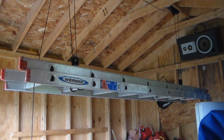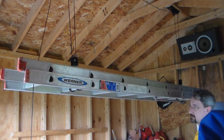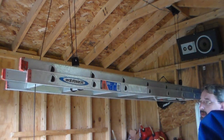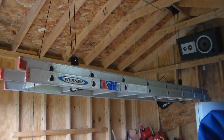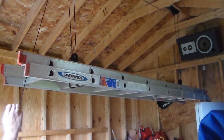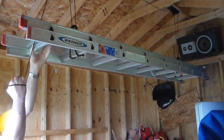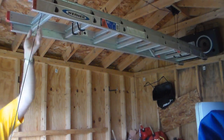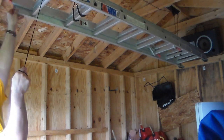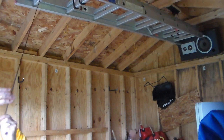I guess I'm okay. This isn't really what I wanted — I had every intention to lift a 4x4 sheet of MDF with my CNC machine on it, but it is not proving worthy enough to do that. My theory was I was going to buy two of these, mount the CNC machine to a 4x4 sheet of MDF, and lift it up into the ceiling of my garage. This is not the solution for that. It's a decent principle, but not exactly what I need.